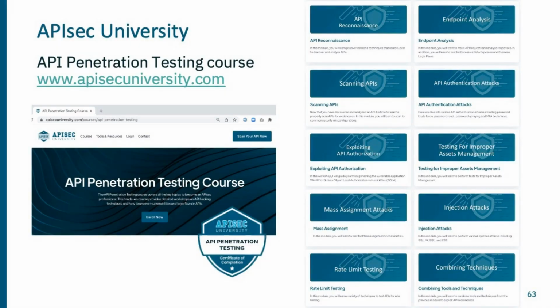And that's why we created the API pen testing course on AppSec University. The main point here is to show you how extensive the skill set and the testing needs to be. You can see on the right-hand side, the course goes through things like how to perform API recon.